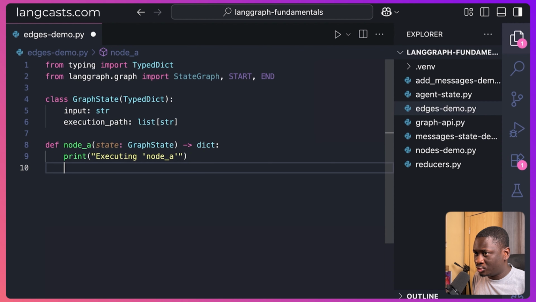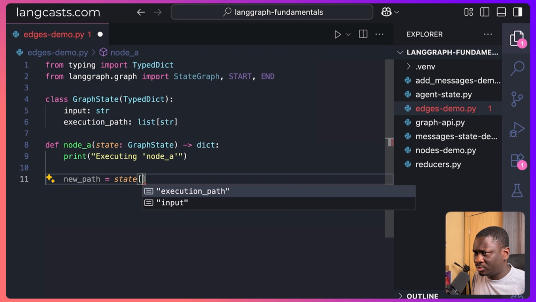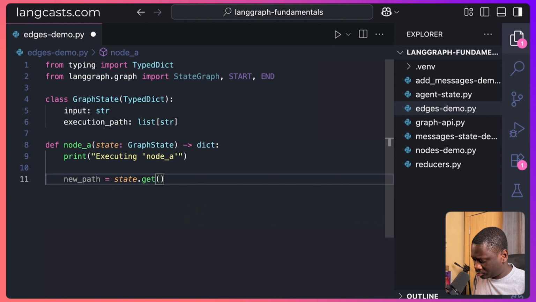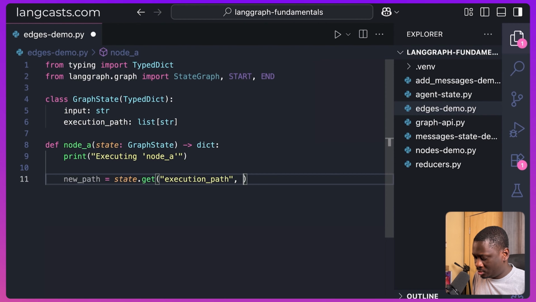And what we're basically going to do here is add this hop into our execution part. So I'm going to say new part equals state dot get execution part. Get the execution part. If it's not available, we'll set it to an empty list. And we tell it that we just want to tack on node A as our first hop.